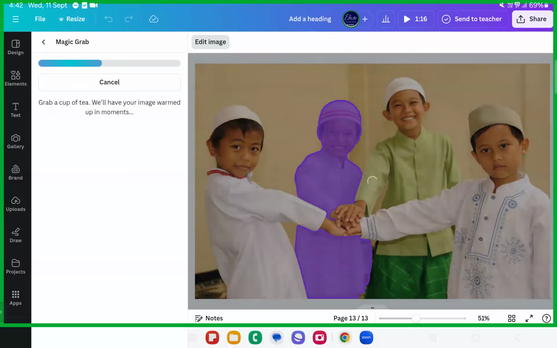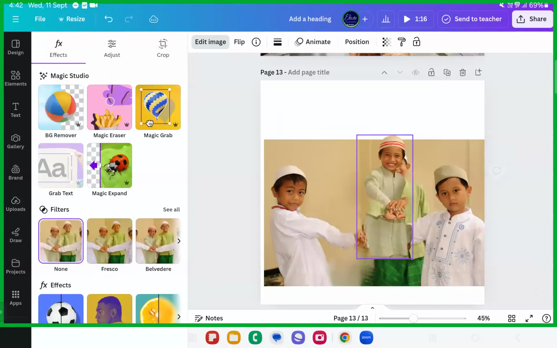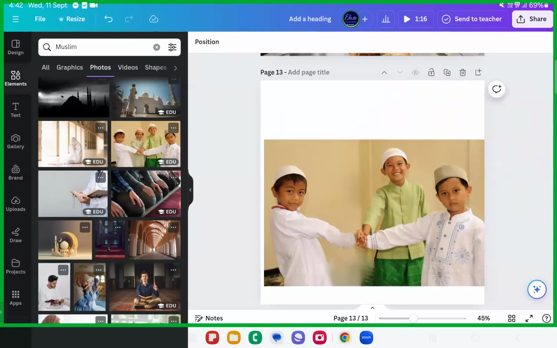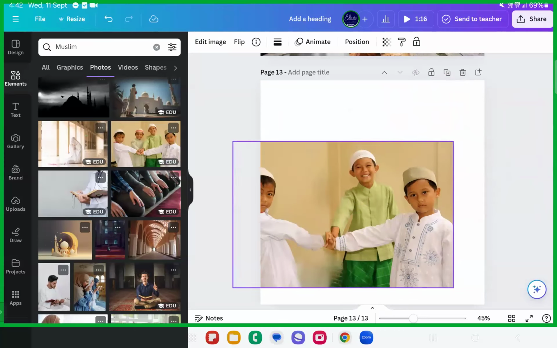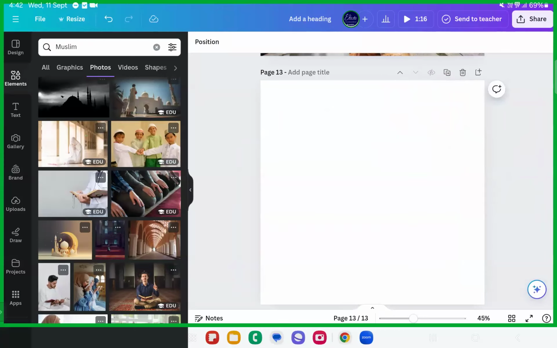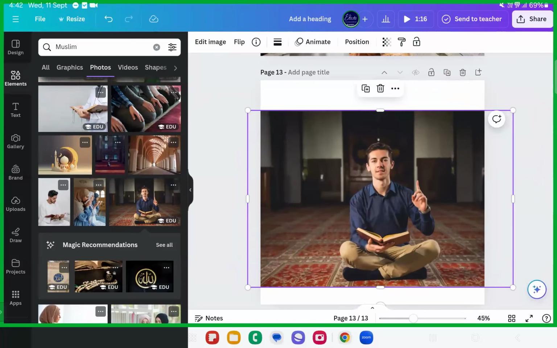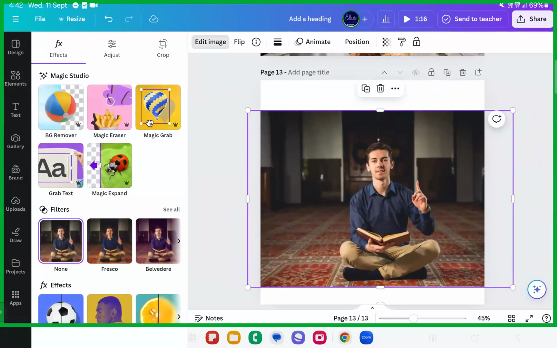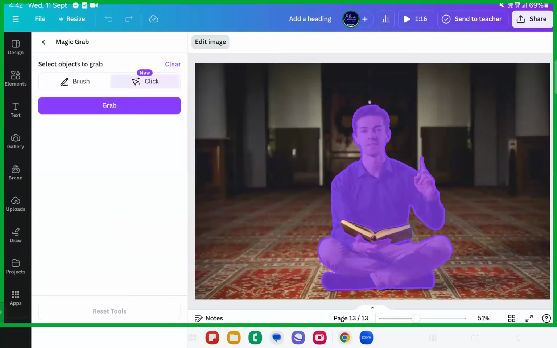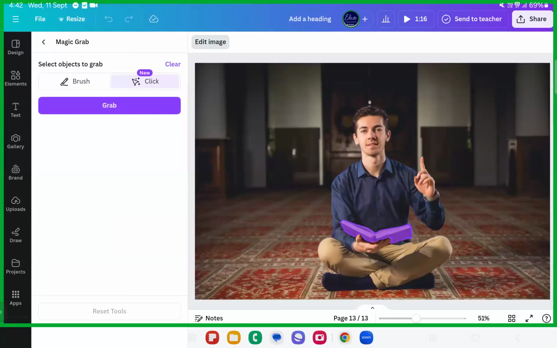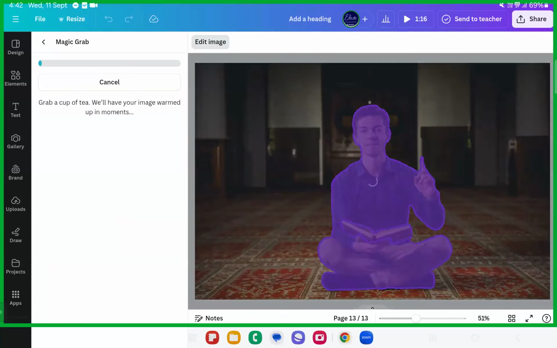You know how this Magic Grab is used in different ways? I've grabbed this person, I'll just remove this. See? Did you all like it? Yes or no? This is how you grab someone from the picture. Or for example, dear sisters and brothers, there's a person here. I don't want this person in this frame. I'll just edit the image. I'll Magic Grab this. I'll click on this person with the Quran in hand, both together. I'll just grab it. Now I don't want the person that is here. I want to replace that person with someone else. Then you can just go ahead and replace it. It's very, very excellently done.